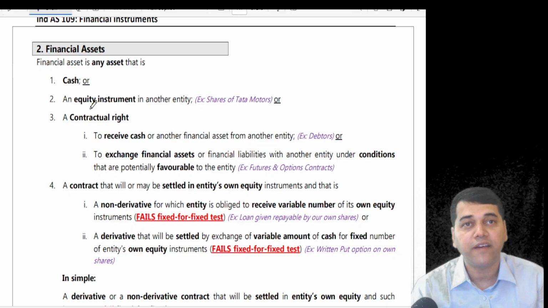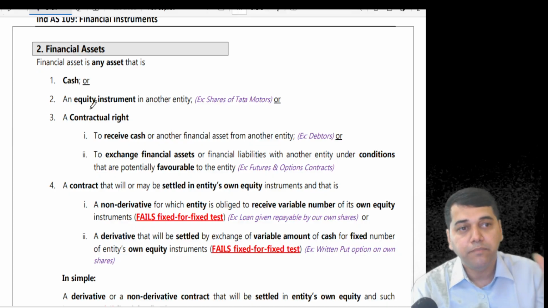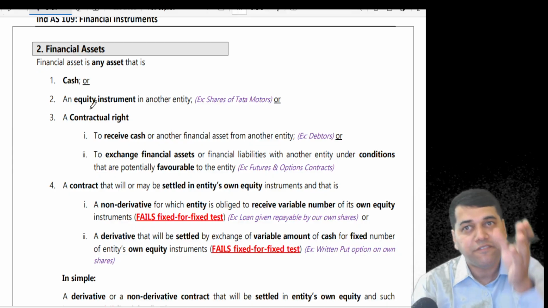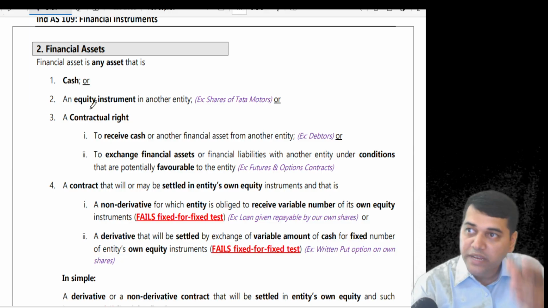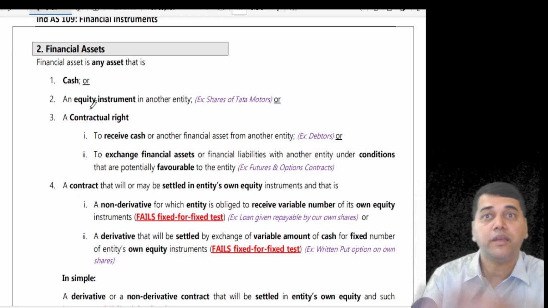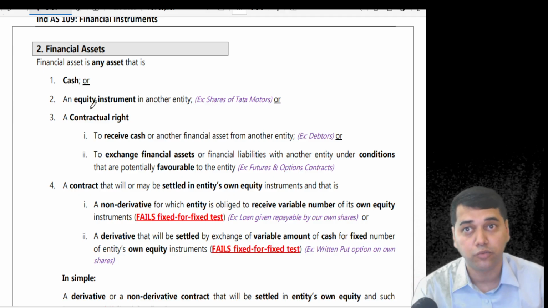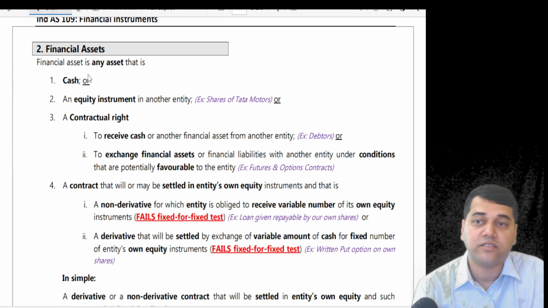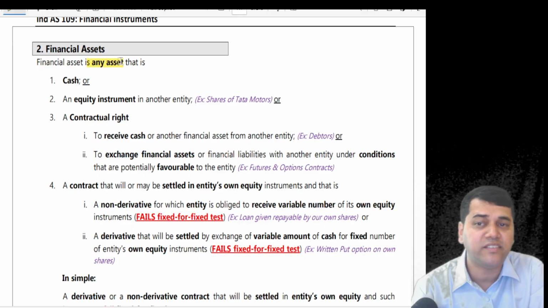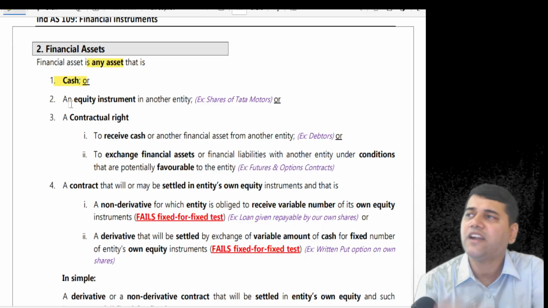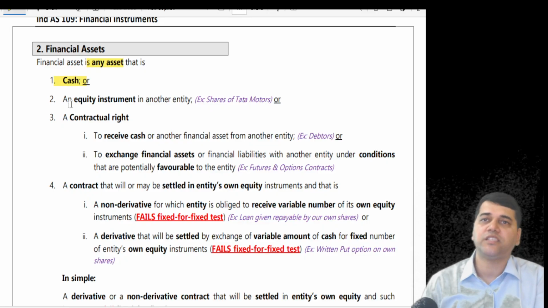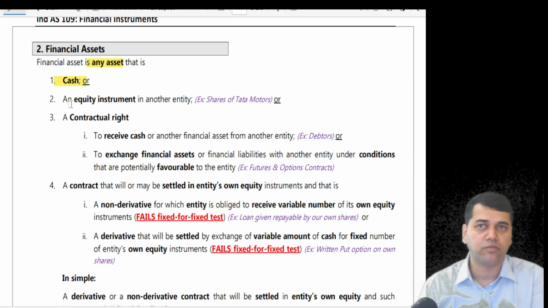But when you talk about a fan or a building, it will not be a fixed money. Tomorrow you wait one day, you may get more. Another person may offer you 10% more. Somebody may offer you 10%, 20% more. So what is a financial asset? Financial asset is any asset which is cash, hard coded, okay? Cash is always a financial asset because cash itself is money, no?